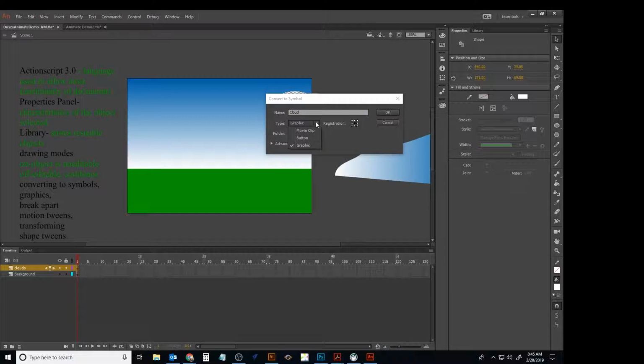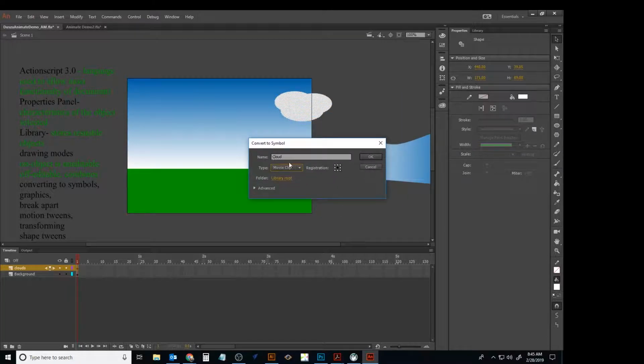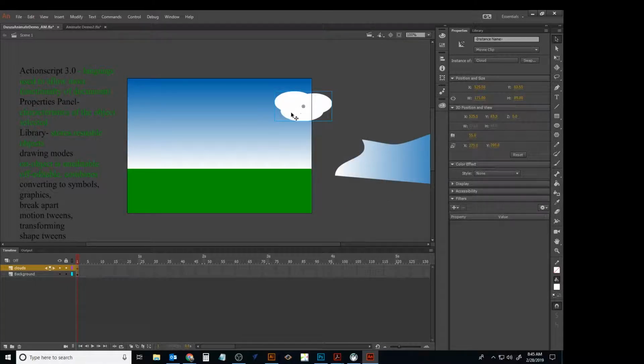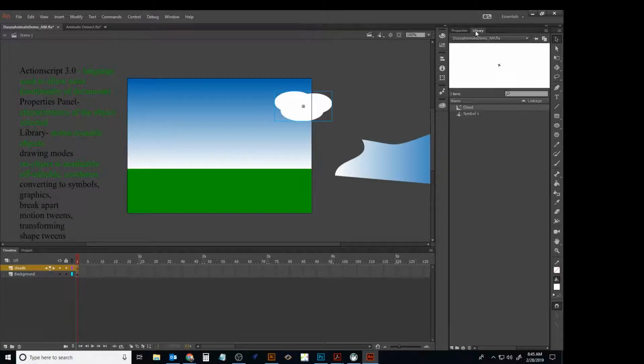And we have three types of symbols. A graphic is just a piece of art. It can't really be editable or animated. A movie clip is what can be animated, so it's very important to create this item as a movie clip. Now you can see those dots go away, and it can now be animated.